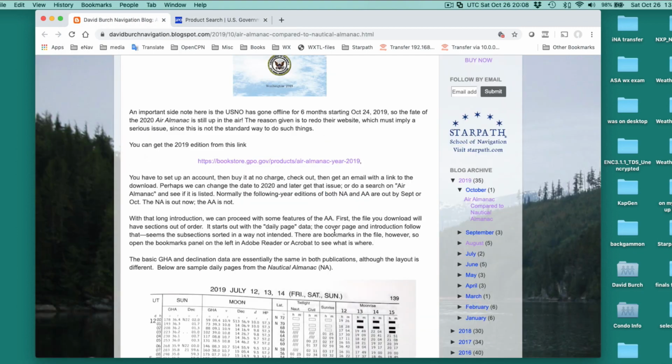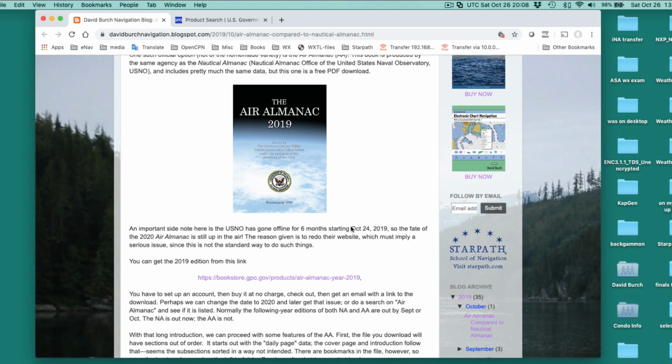One of the issues here, which is noted here, is that for reasons not totally understood, the U.S. Naval Observatory, USNO, has shut down their website a few days ago, October 24th, and with the announcement, no longer there, but you can see if you had looked earlier, you would see it was going to happen. They've just closed down their whole website for 6 months.